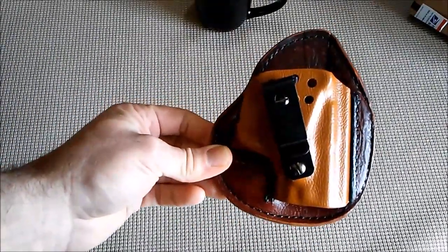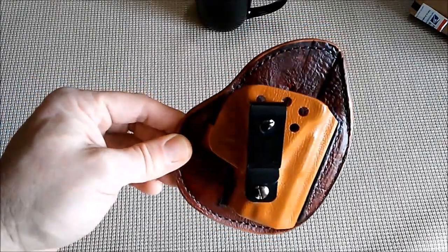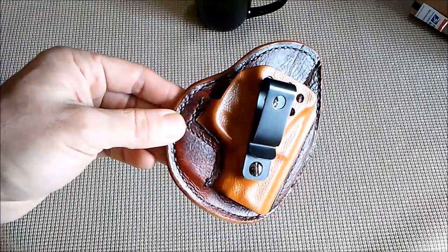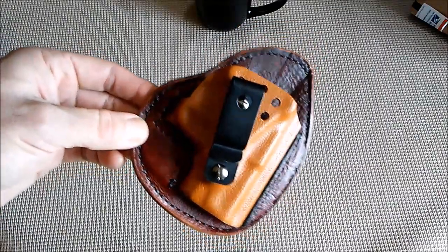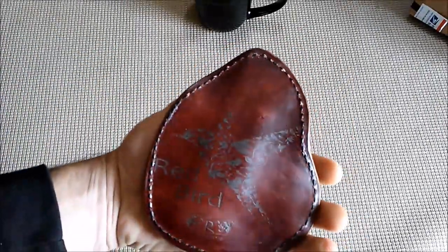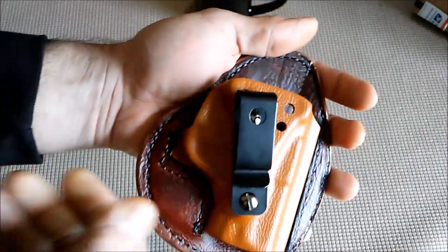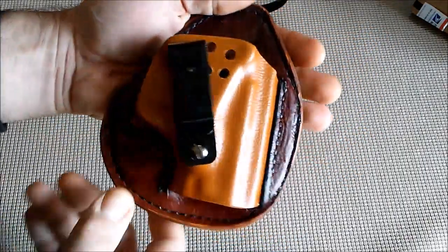Not exactly sure, I can't quite remember. But what this is — Mel wanted to get a female's opinion on his quick draw holsters. I'm not going to tell you anything you can't already figure out about this thing. This is going to go to Mrs. Robin Jones, Mrs. Redbird47, and she's going to have to do the testing and eval on it. When she gets it, I expect an initial impressions video, Robin. I'm liking it — this thing is phenomenal. Look at the stitching on this. She'll wear it for quite some time and do another complete review on it. That right there is another Melfrog product from Right to Bear Customs.